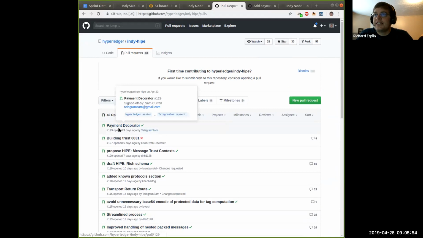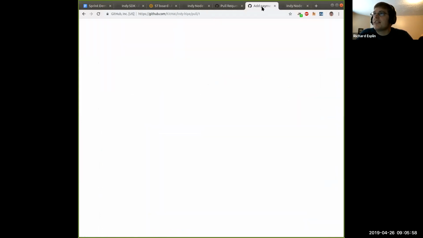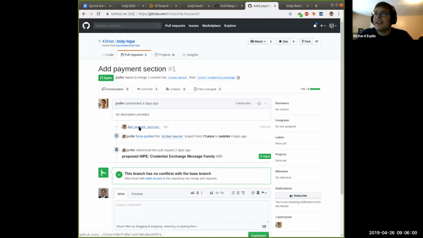Sam Curran has done a draft, but the main one we're using is the one Sergey and Nikita have been working on, and that's actually a pull request in Nikita's repo. This will be moving to the Indy HIPE repo fairly soon. But there's the URL if you want to look at our work on payment decorators. So that's the plan there.